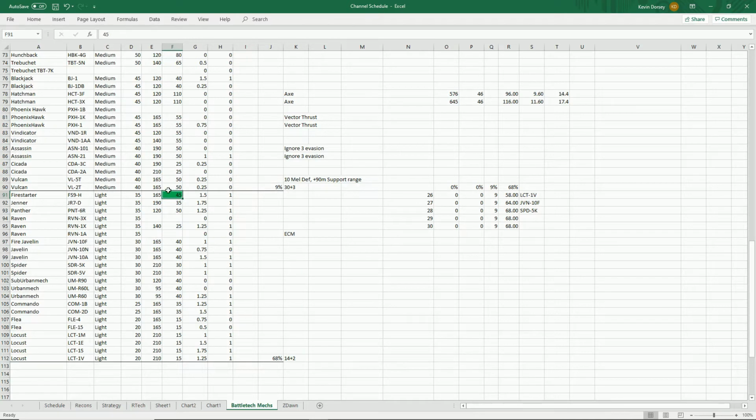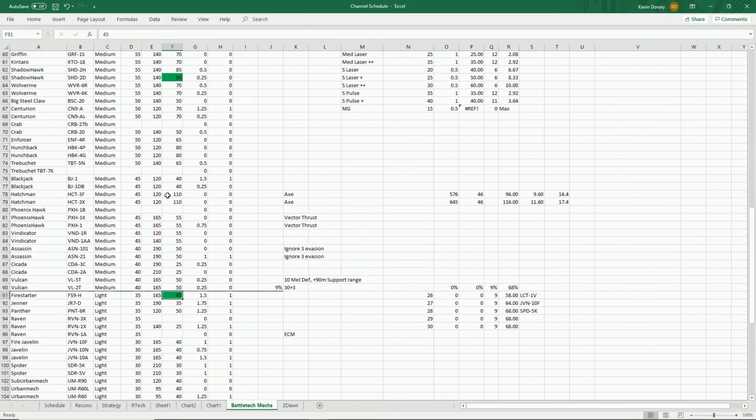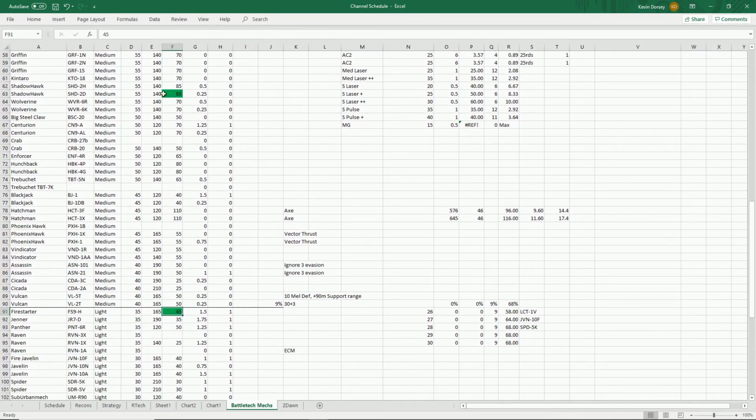It's well worth doing. But when we go up, the best one in the mediums is the Shadowhawk, which is why I love the Shadowhawk D, because it has that. It also has 2 close support weapons on it, so you can use that for additional damage.